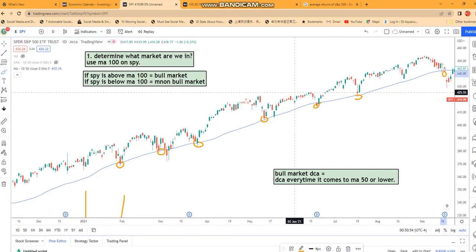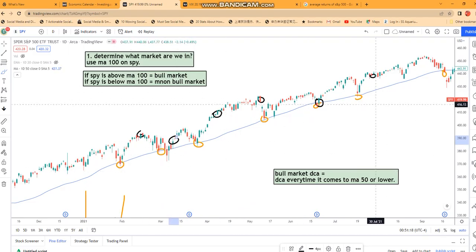I'm timing my entries. So some of my friends, like what I told you, they are buying randomly. They are buying here because they don't know how to read a chart. They just randomly DCA. Sometimes they buy the same as me because it's random. Sometimes they buy here. So can you compare the black circles and the orange one? If I am buying using the orange circles, my average price and my entry price is so much better than you. Every time I would say maybe even 1% cheaper than you. If you just compound that by the entries, my returns will be so much more than you in the long run.